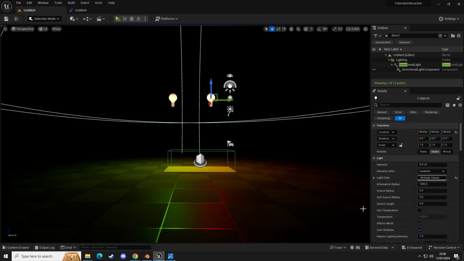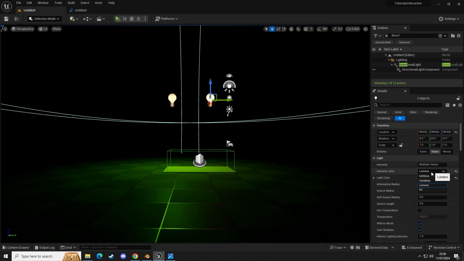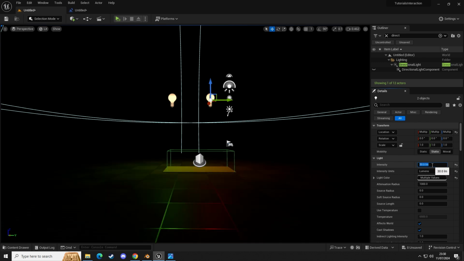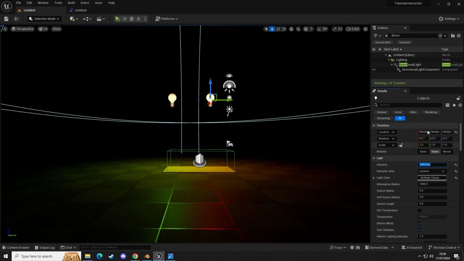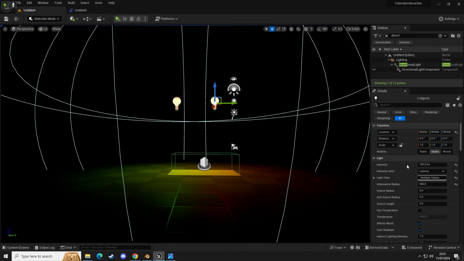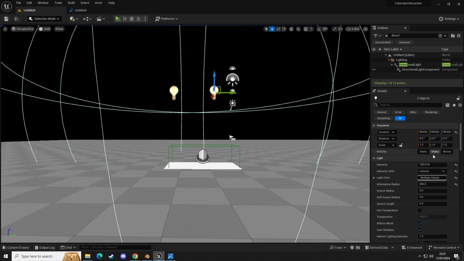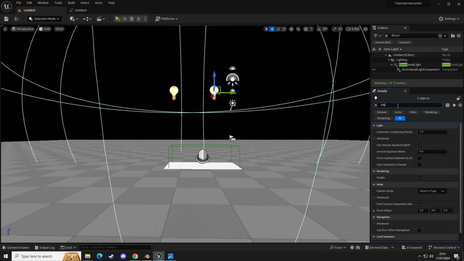If the red light's on, let's do lumens, and we'll set them both to, let's say, 30, maybe 100 actually, there we go, and set the attenuation down to about 650, and then we'll do unlit mode so we can see what we're doing, and we'll turn these off. So visible.